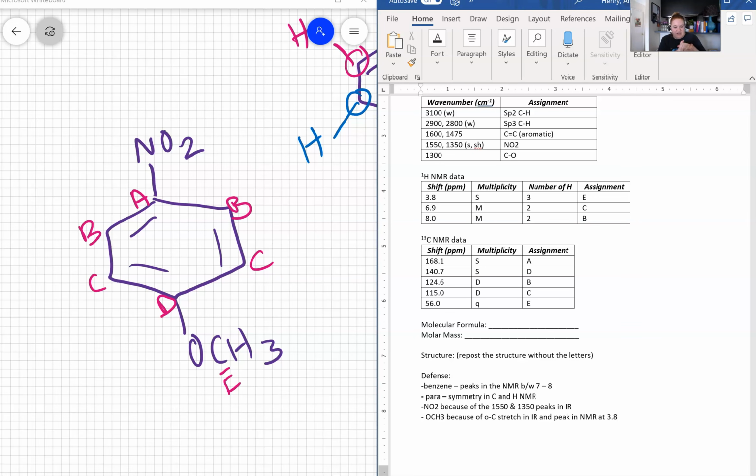So this actually kind of puts everything together. So we know we have the benzene ring because of the NMR. We know why we have the NO2 and the methoxy, and then we know that it's para-substituted because of the symmetry, and I'm even going to add here, and because there are only 4 benzene hydrogens. So that tells us that we know it's di-substituted, and then we know it's para-substituted because of where they're at.